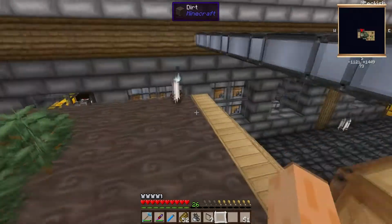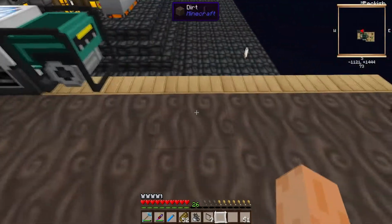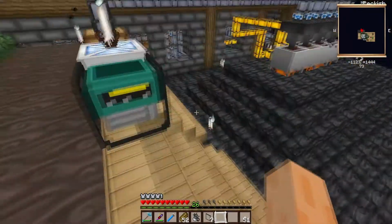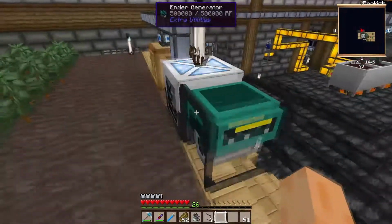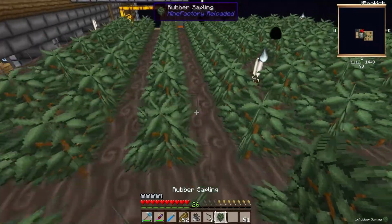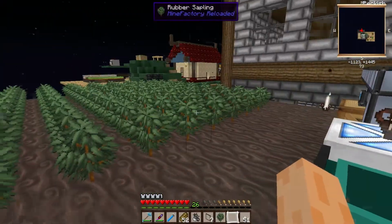So... 1, 2, 3, 4, 5, 6, 7, 8, 9, 10, 11, 12, 13... I don't think I've got a big enough upgrade on there. Okay, so I've actually made a mistake with both of these upgrades because they should not be tin, because tin won't actually reach far enough, so that's a bit daft because it won't go all the way to the back here, which was a bit silly by the looks of things. So yeah, I've got the wrong upgrades on there.